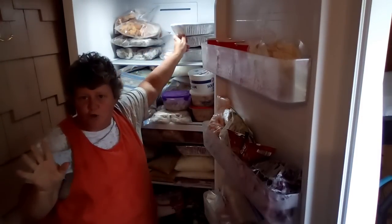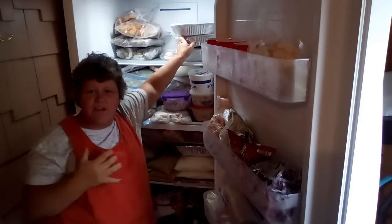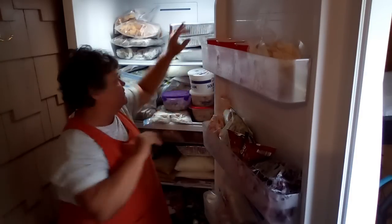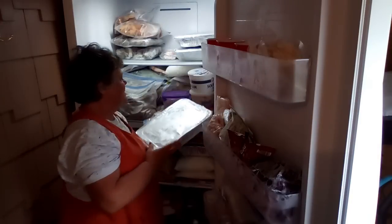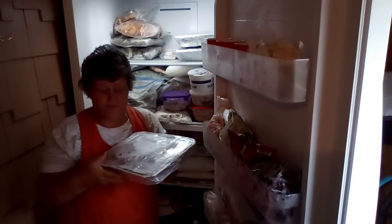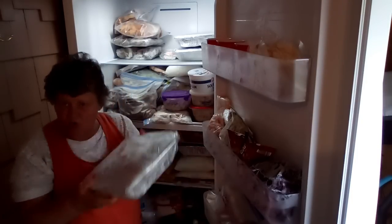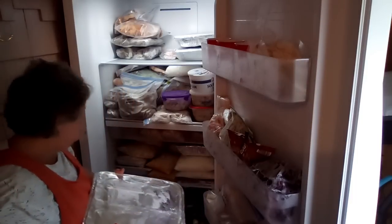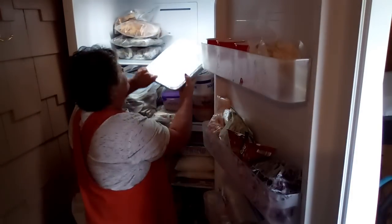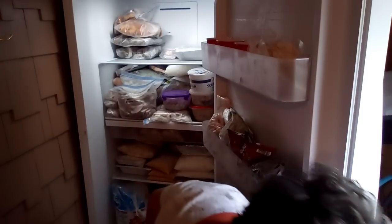I've got a friend who got hurt — she hurt her back — and I've got so many freezer meals in here. I thought, I'm going to fix her up with a few days of freezer meals so she can have one for dinner and one for lunch. There's just two of them — her and her husband — so this would do them for a few different meals. This is a chicken lasagna, so we're going to send that to her. My daughter is going to run it over. And here's a hash brown casserole — I'm going to give her one of those too. You can have those for dinner, lunch, breakfast — it doesn't matter.